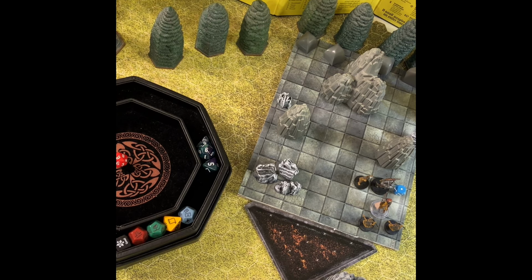He hears the sound of rocks. Looks behind him. And he can see the goblin starting to ascend the rocky area while he's wildly swinging his club at him, just hoping to injure some part of them. Okay.